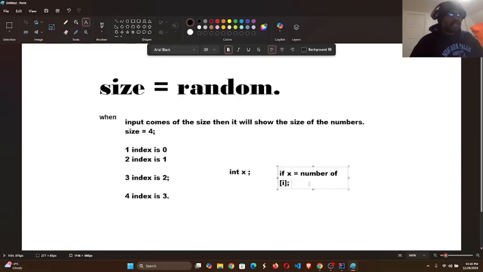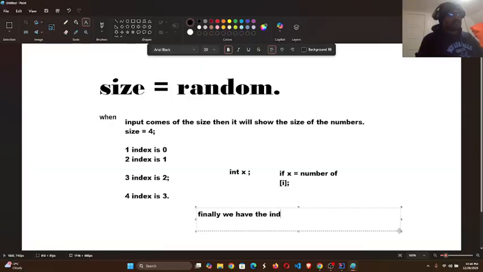Input is number of i. Okay, then we have the index number, and finally we have the index number of that product. So that is how you can go with the product.